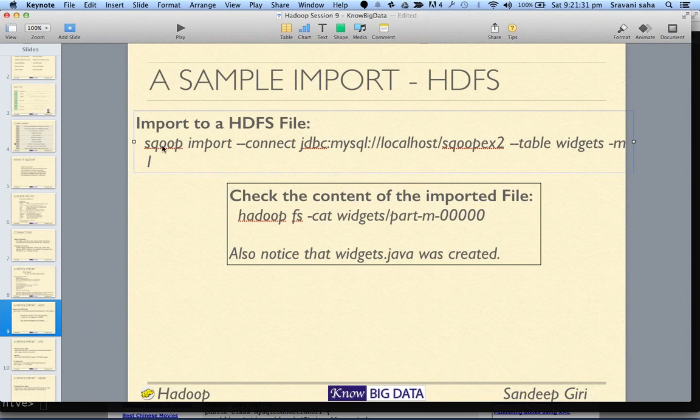First we imported the data from our table into HDFS. In HDFS, each table is imported as a folder under which there are various parts. The more reducers you keep, if you have m minus 2, there will be multiple parts created in this folder, right?